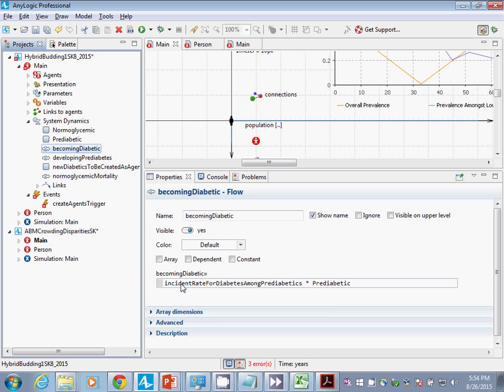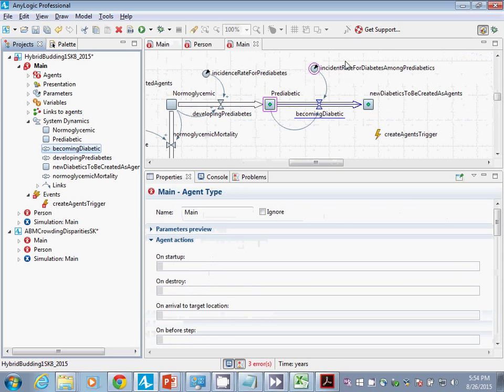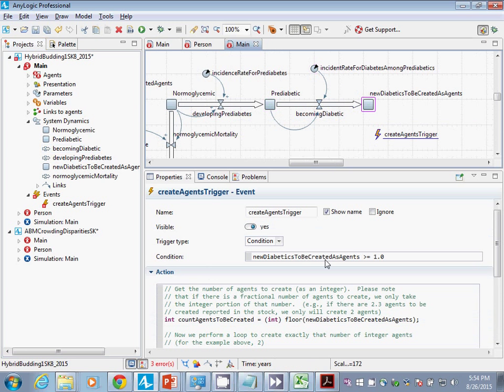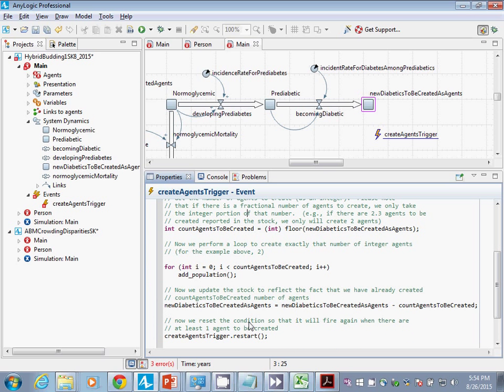It computes a value. Over time, it's computing a value for this flow. So we are chock-a-block full of values. Here's a condition that evaluates to a value to determine whether or not the condition should be triggered. Even in the midst of statements, these are chock-a-block full of values.